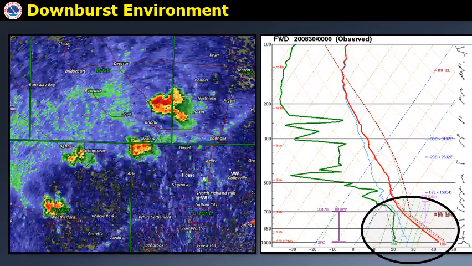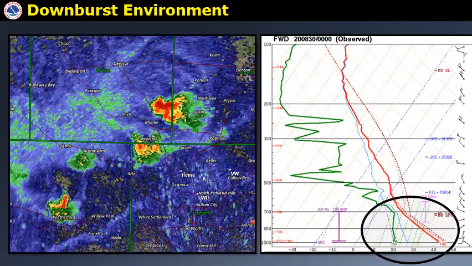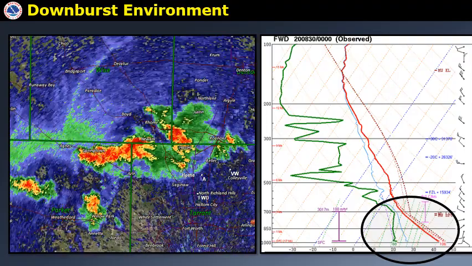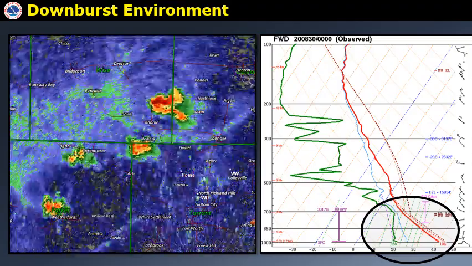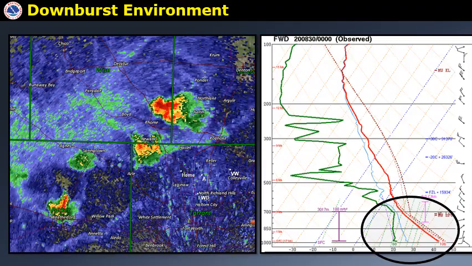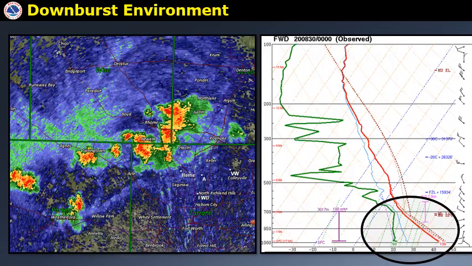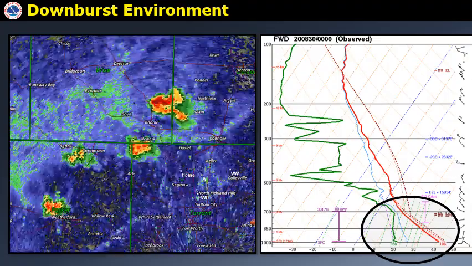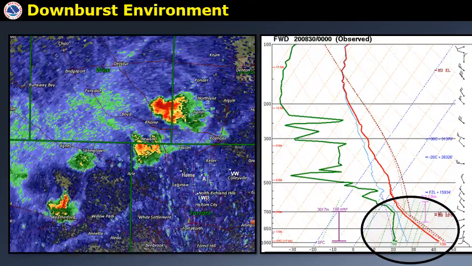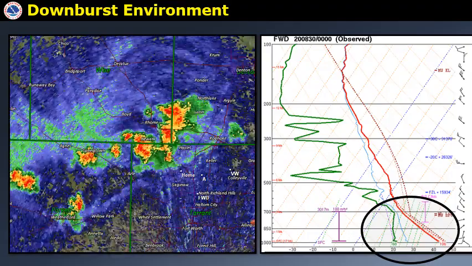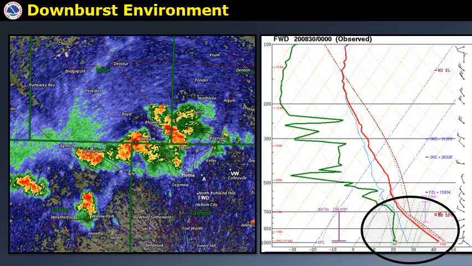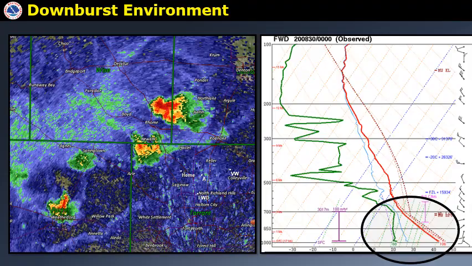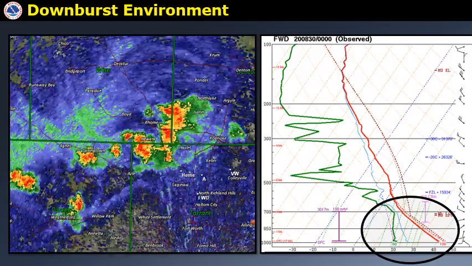Now, during this particular weather balloon launch, the air temperature was around 106 degrees with a dew point temperature of 68 degrees. Now, this large difference between the temperature and the dew point temperature also implies that there is a decent amount of dry air present near the surface. Now, taking a look at the weather balloon data above the surface also indicates that we have dry air in place until close to the 700 millibar layer, where the temperature and the dew point line are closer to one another. This type of environment is favorable for downbursts.